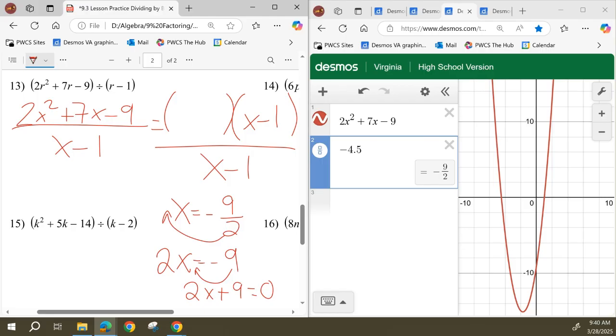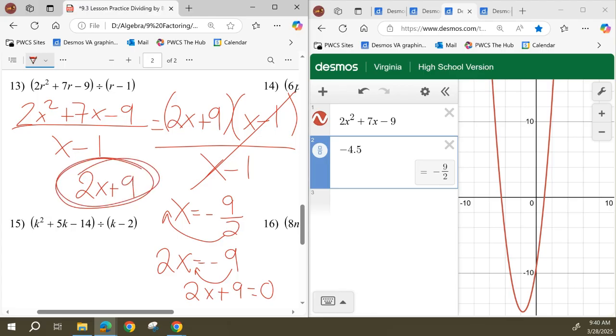Again, if you can see that without doing the work, then I encourage you to do that. So the bottom number of our fraction, this 2, is going to be the number that goes in front of x. And then what's left over, -9, when it gets moved over, it changes its sign and becomes +9, just like I showed you. And then much like our previous examples, we can cancel the x - 1s. And we can get a final answer of 2x + 9 as the solution to our division problem.